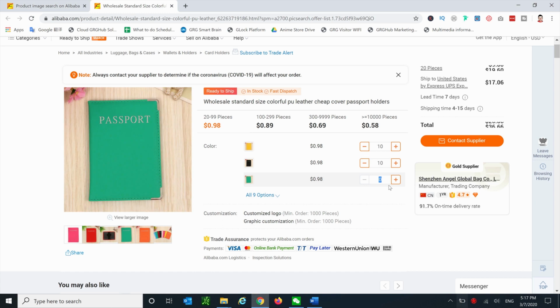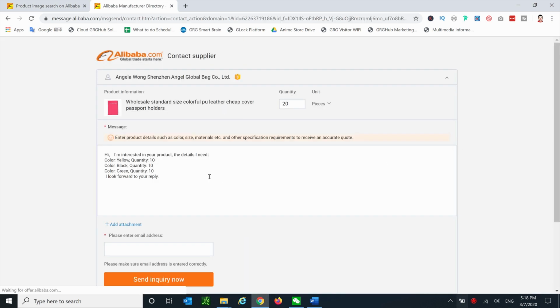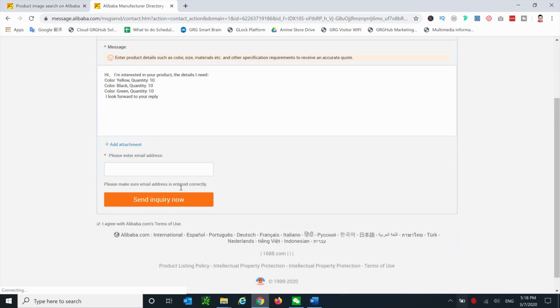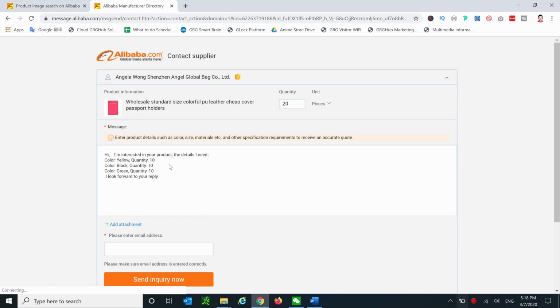If you guys remember, I also did an example of using 30 passports in the domestic version. And I want you guys to pay attention to the total price on the right that has a whopping $24 almost for shipping to the USA. If you want to use Alibaba.com to contact the seller, you can simply click right here. Note that it is not an immediate feedback like I received in the domestic market, but instead you have to type in your email address and maybe get an answer within 24 hours or even more.